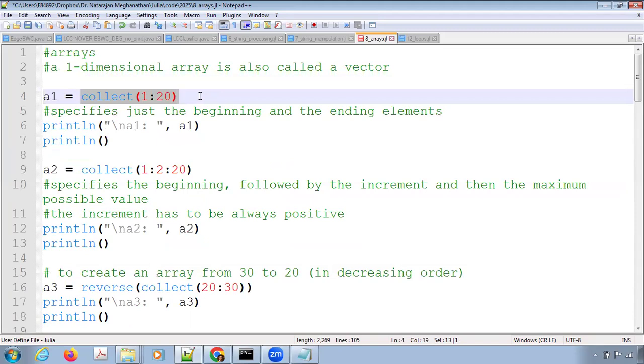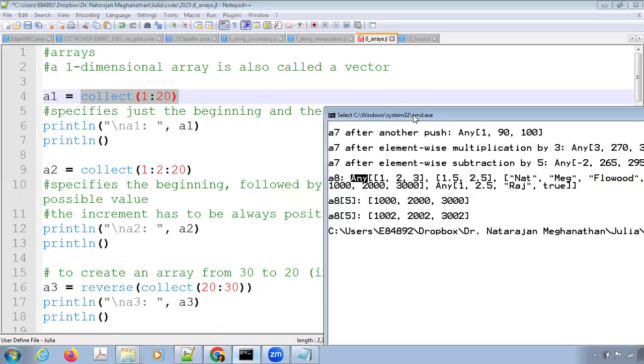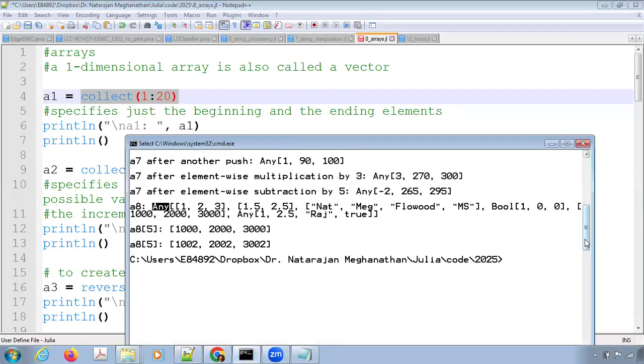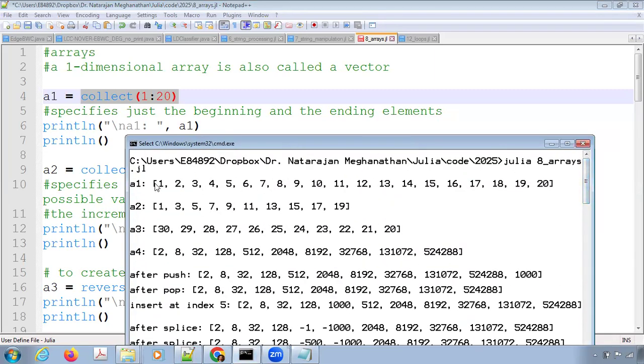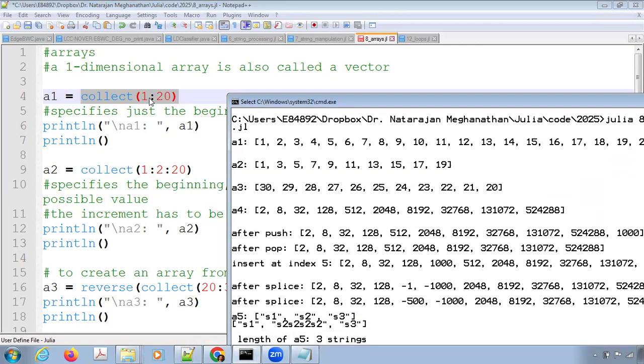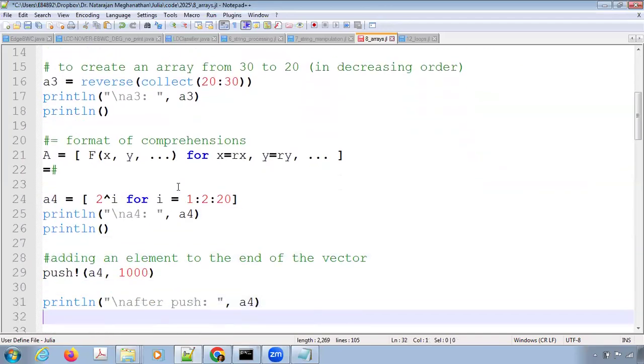So Julia doesn't assign anything extra to A1, A2, and so on. You don't see that Any tag getting printed when you print A1 or A2, because it should be able to figure out from this that it has all integers, at least from the range of this collect function.